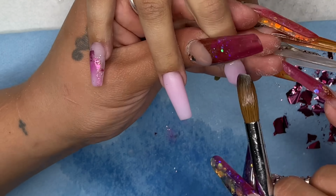Now with this bit, I'm only going to hit the center of the nail, the top middle. As you can see, I'm looking from the side to make sure they have a nice apex, and that all of the nails have the same thickness. I'm only hitting the middle part right now, because this one's a little thicker than the rest. I encapsulated the tip, and whenever I do these, I always end up doing them thicker. But as you can see, I'm looking at my sides and only working in the middle part. That's what I want to see, that it's even.